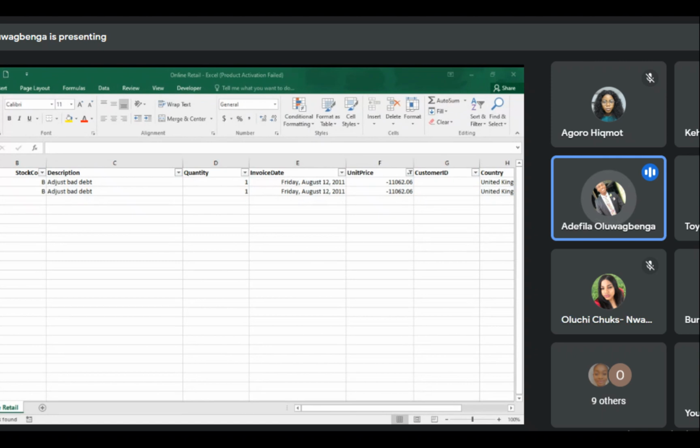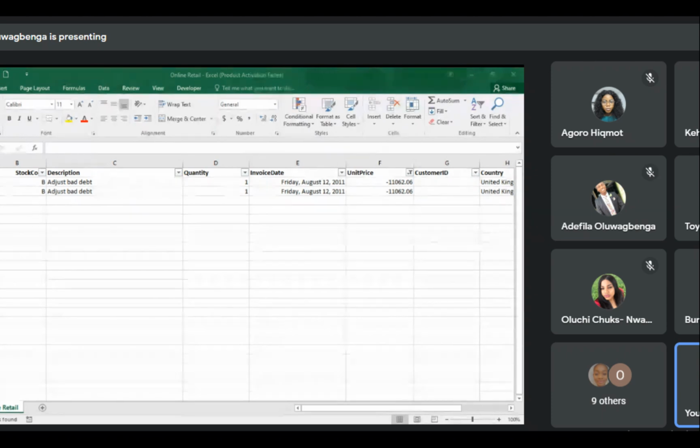Adjusted bad debts, basically, you can always look at the unit price as total unit price, right? When you add the negative value to a positive value, that means you are deducting $11,062 from the other values in the unit price.